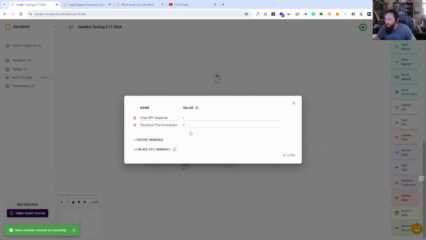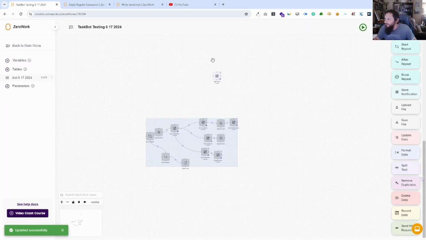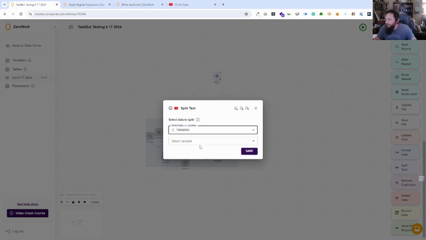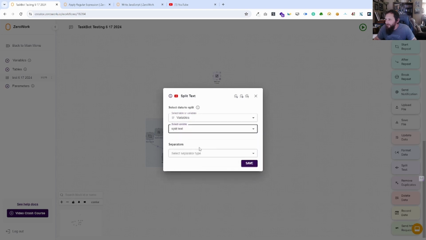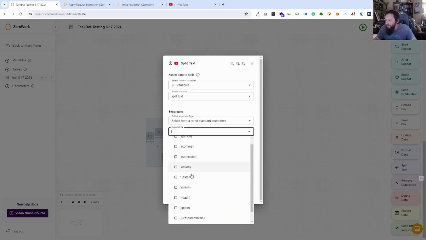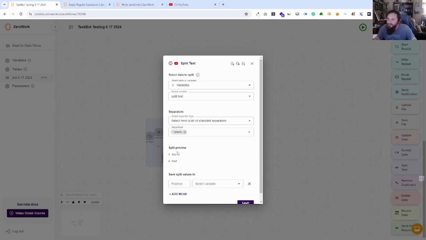And our variable, I could put in there, was dog / food. Like that. What I can do is come in here, split that text. It's very handy. Use the variable. Which variable do I want to split? Split text. What do I want to use? Let's see. What do they have? They have the slash. Did I use a slash or a backslash? I don't remember. Okay, it tells me now.